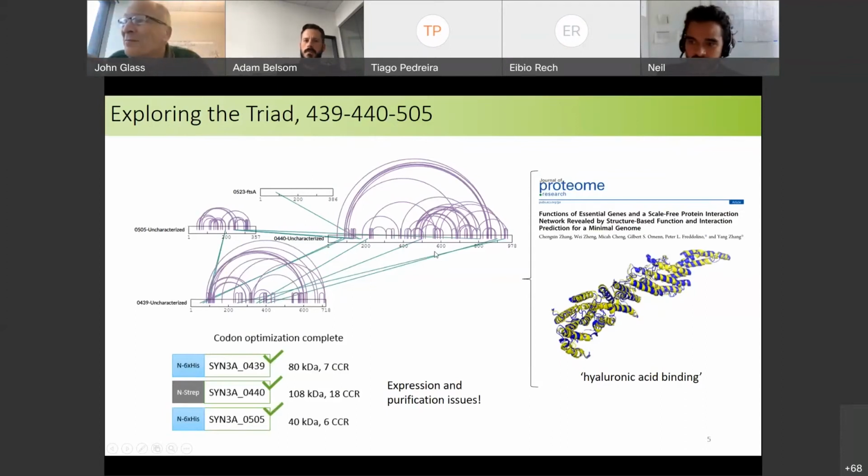And we found that they are heavily cross-linked right from the first few maps that we started seeing, both internally and within each other. And we wanted to start characterizing this complex. At that point, we didn't know what we were dealing with. Turned out they were membrane proteins. And it turned out that 440 was predicted in this paper here from the Zhang lab as a binding protein that's somehow involved with cell adhesion maybe.